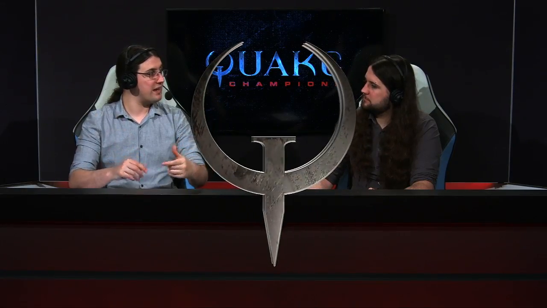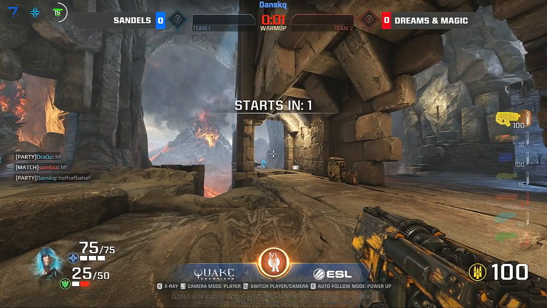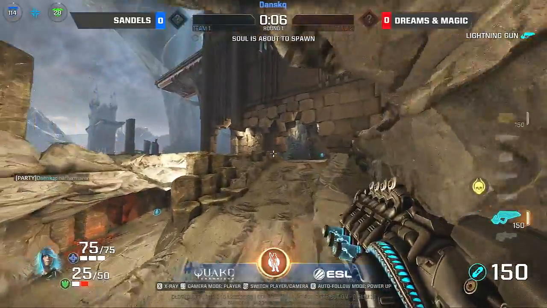Like you said, ghost walk. Getting right behind someone and just doing that guaranteed chunk of damage, especially if it's someone that you know is low on health. When a team is defending, the strategy we've seen so far is when a team is defending an obelisk and they're sitting at that mid-range around the obelisk, keeping a team away, and then Nyx comes up from behind. But either way, it's going to be Sandels versus Dreams and Magic. Finland versus Spain. Soul spawns in 15 seconds.